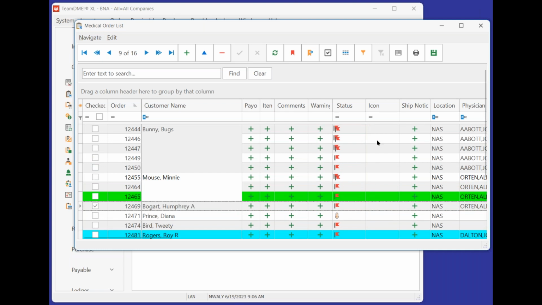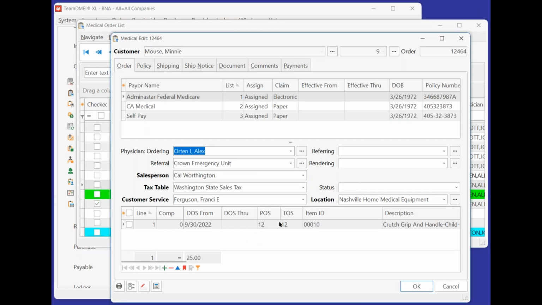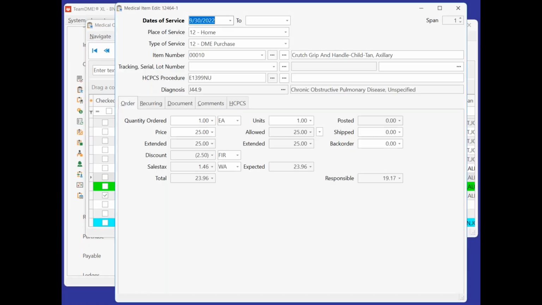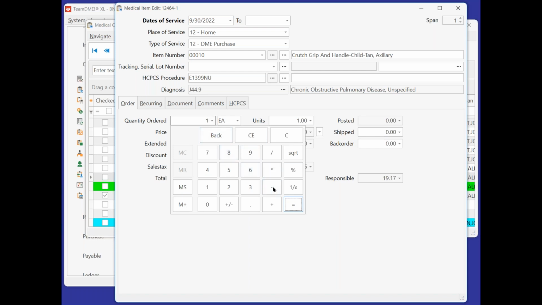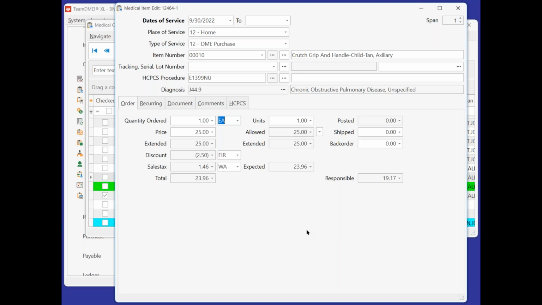There's another color that's gray. It's not this gray, but there's another gray. I don't see anything, but I'm going to make one up. Gray would mean that an item is being picked up or it's being returned. So in this case, let's just pretend that they got this item, but something happened and they're returning it and you're taking it back for some reason. So I put a new order in as a negative.